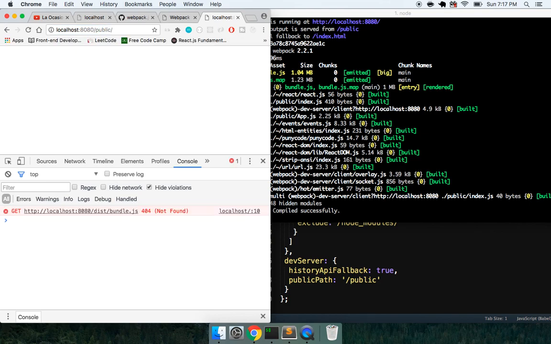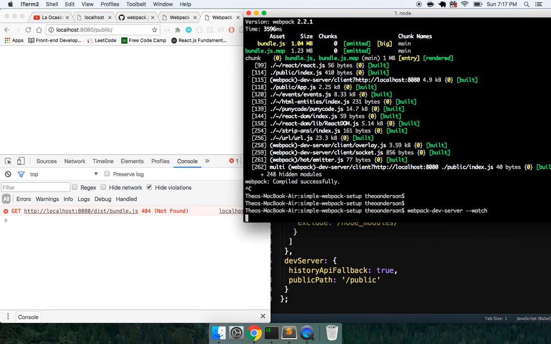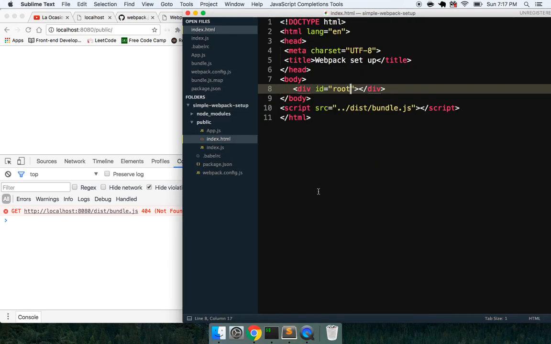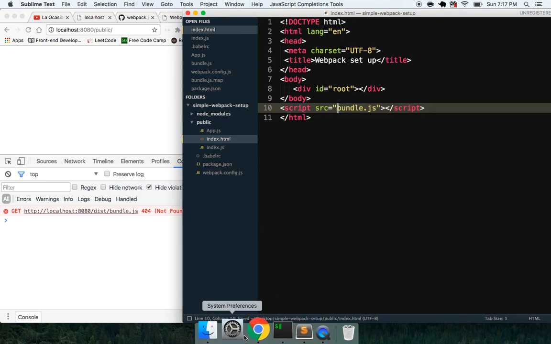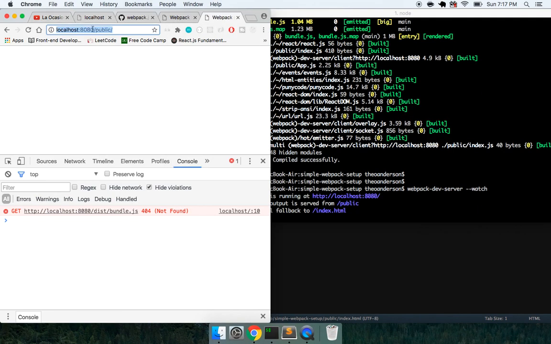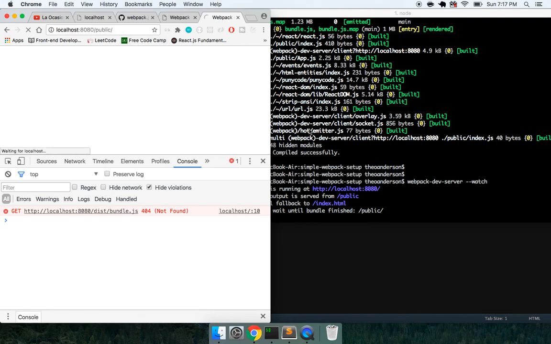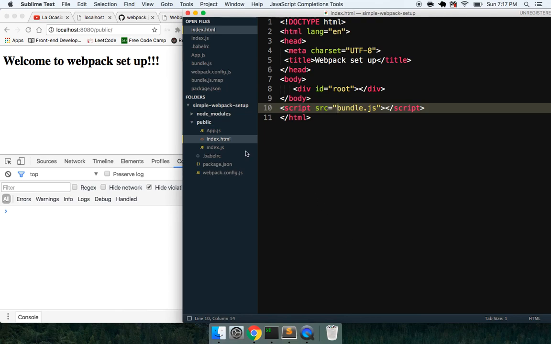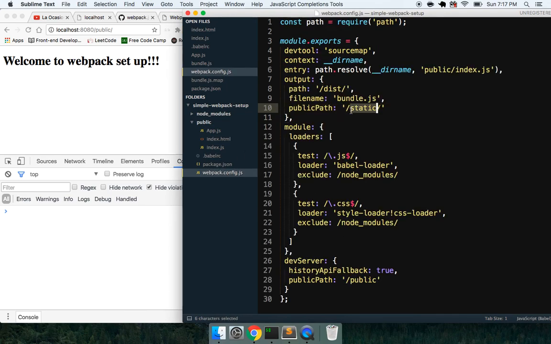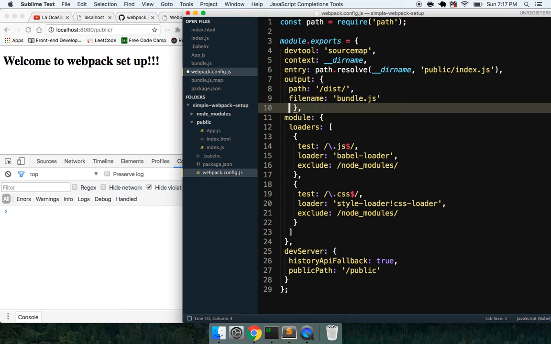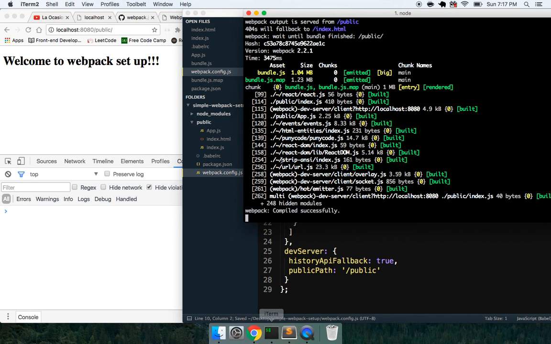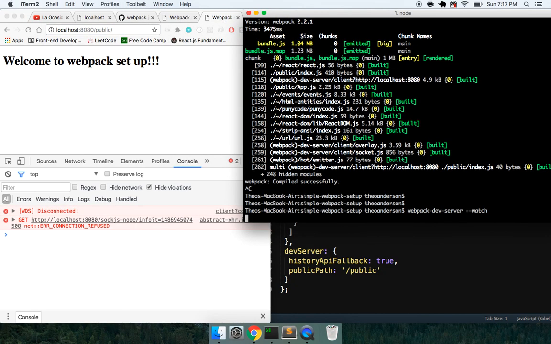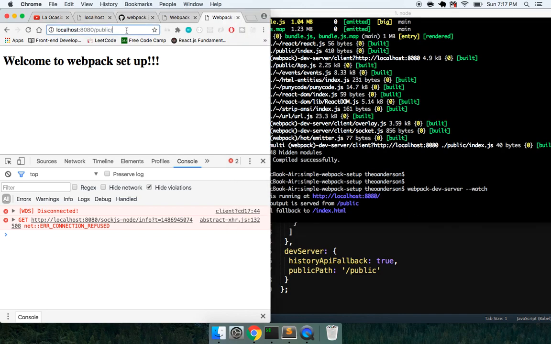Public index. Okay, there we go. So now it works. I think I can actually get rid of that static. I was just going to see if I could do it into another folder and let it compile. Disconnected. Here we go.